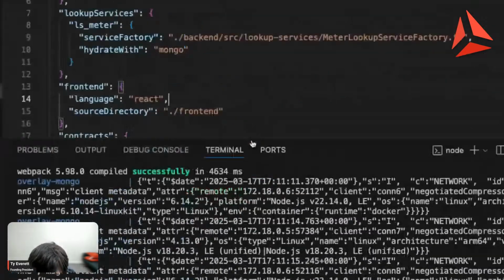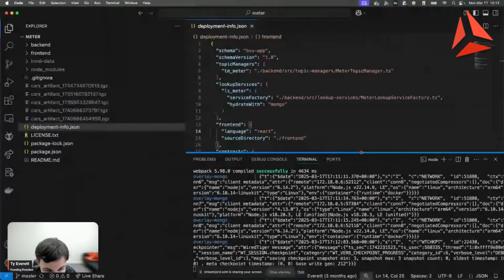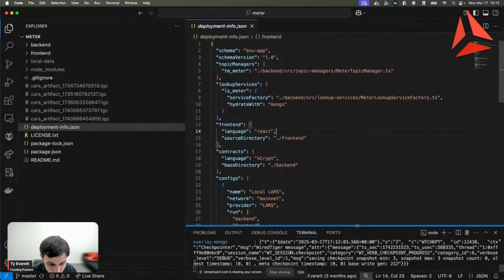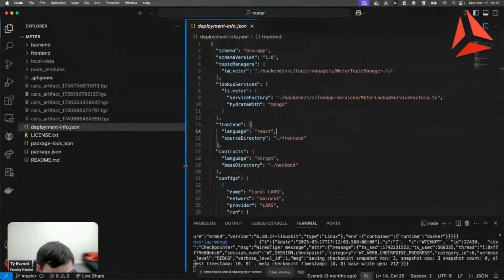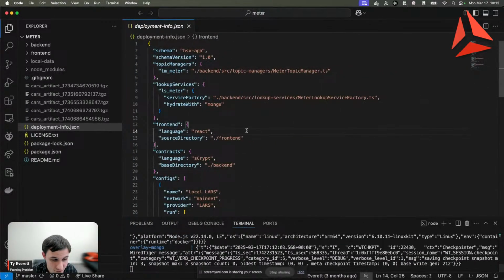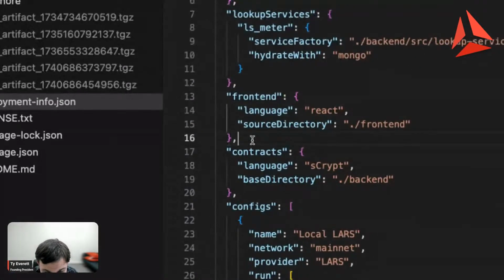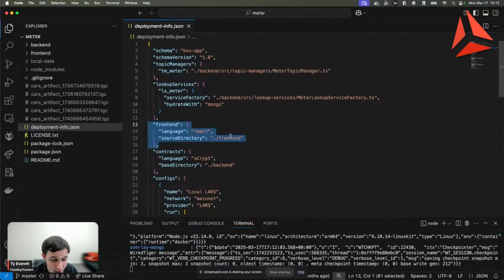Let me go ahead and try to make some of this text a little bit larger so people can see what I'm looking at here. So we've got a front end here, and that's just written in React, and we describe exactly where it's located. That's really some of the code that lets people see what's going on the screen.